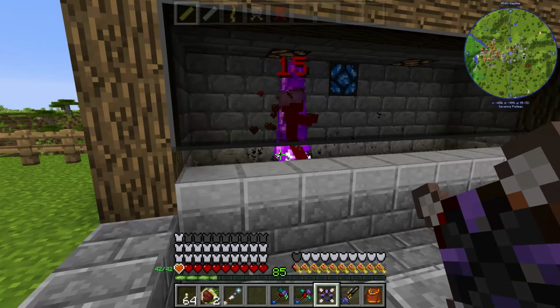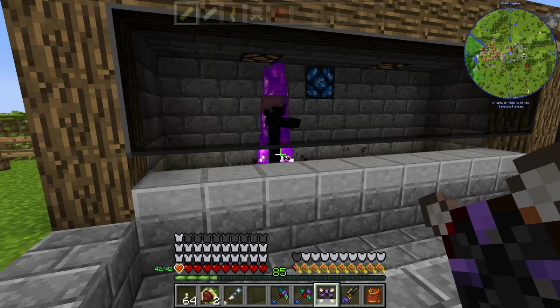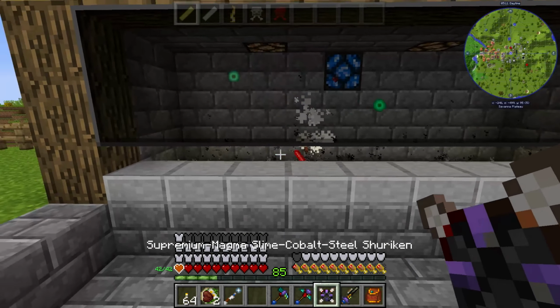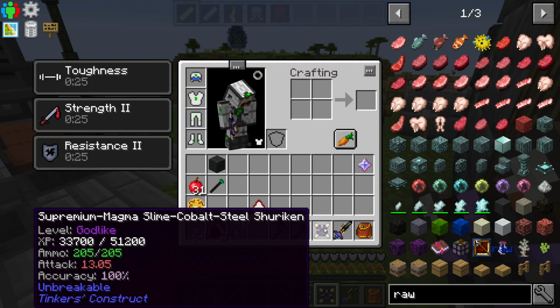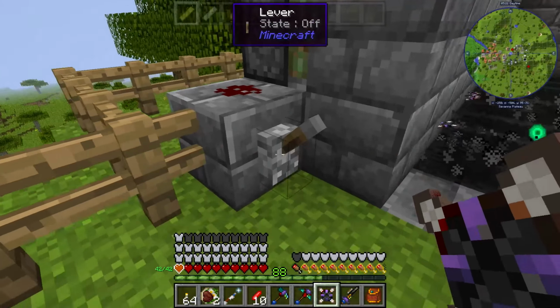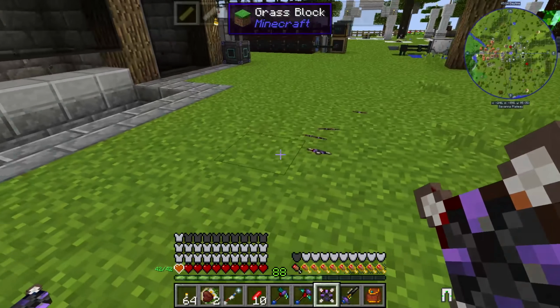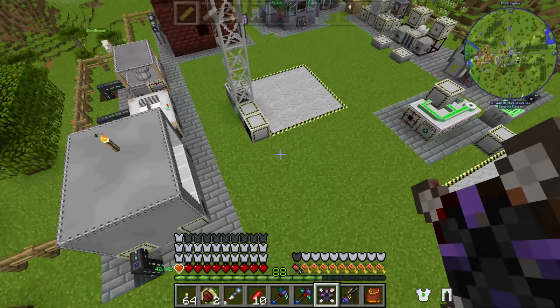Yeah. So these shuriken, the premium magma slime cobalt steel shuriken. They're not that powerful, it's only doing 14 damage, but I have unbreakable on them, that's like five sheets of whatever the unbreakable thingy was. So that's handy. And they fire pretty fast, so they do a lot of damage over a little bit each time, and they go really fast.